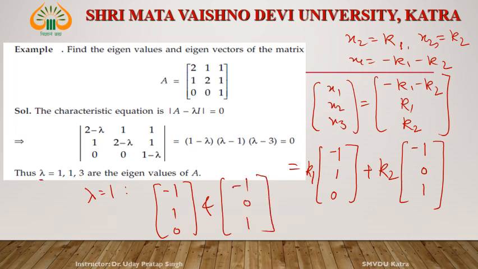So lambda equal to 1 is the repeated eigenvalue, and we got two vectors here. But in our previous example, for the repeated eigenvalue 2, we got one eigenvector. Similarly, we can evaluate the eigenvector corresponding to lambda equal to 3. This is homework for you: evaluate the eigenvector for eigenvalue lambda equal to 3.